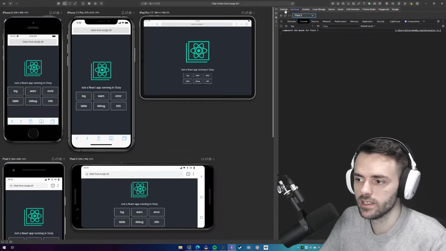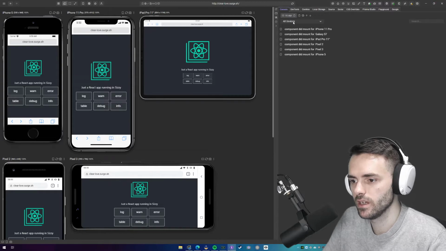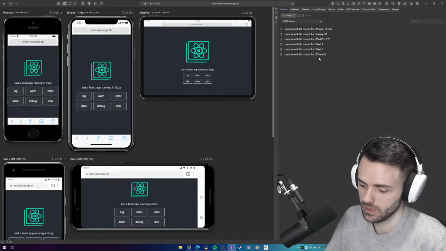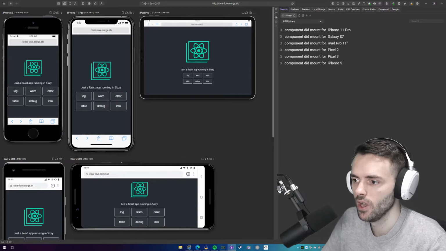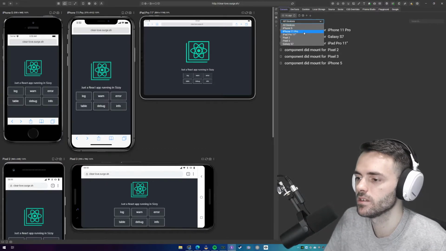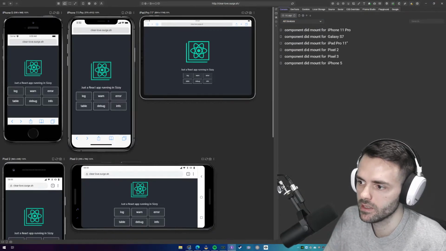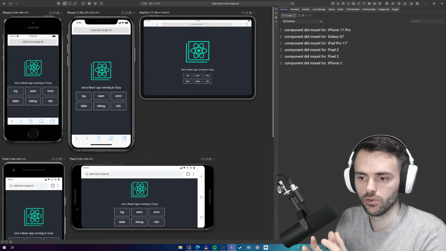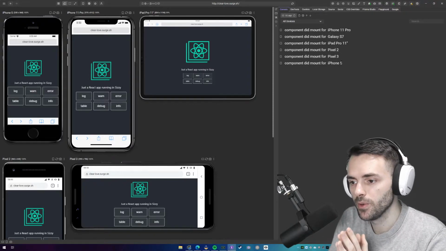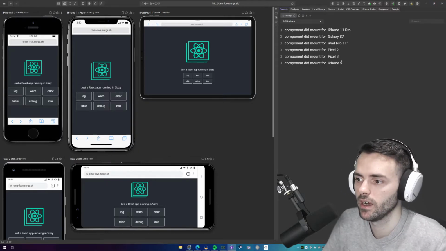So what you get in the Sizzy Console is you get the logs from all devices, and you can filter them. Let me zoom in because I'm old. Component did mount for iPhone 11 Pro, component did mount for Galaxy S7. So all the devices, whatever they printed, we can see it here, and I can filter that. I can say I want to see the logs only for iPhone 11 Pro, and I'm going to go back to all devices. This is just the gist of why we added the console, to have a universal place for all the logs, but we have a lot of things that are better and more customizable than any console you would find in a regular browser.